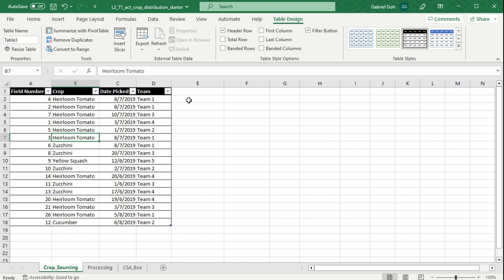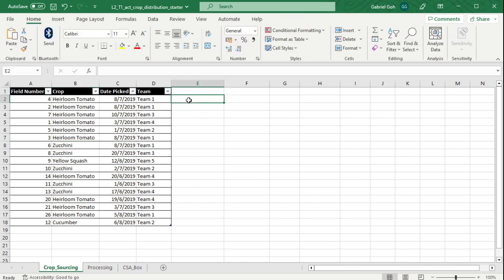Another thing about the table is that it can be expanded. One way of expanding this is if you go to the home tab, and then in the cells group, you want to insert. Let's say I insert a sheet row.